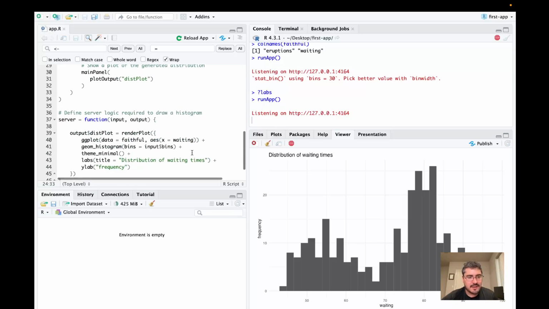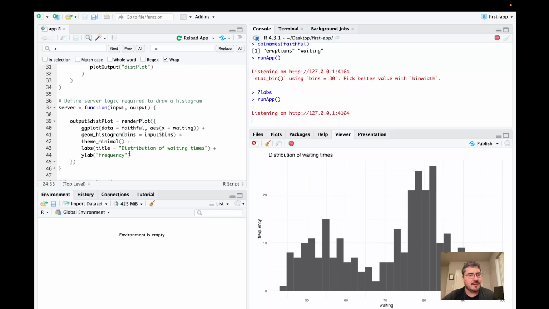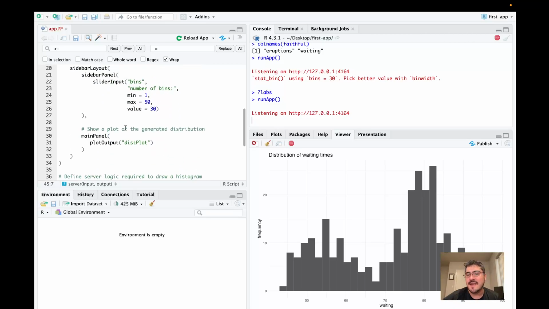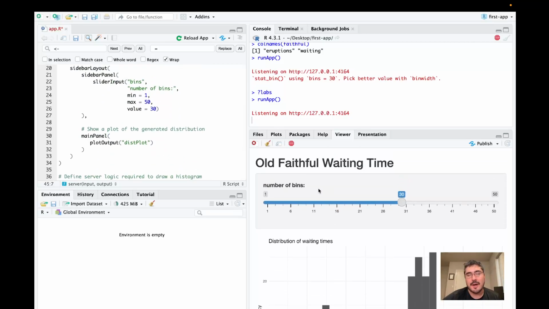Okay, so let's see here. You can see that it started with base R functionality, but now I changed it to ggplot. So maybe I got a little bit too in the weeds too early on. Okay, so we understand that there is a slider bar for the number of bins that the user controls, and based on that slider, things are getting passed down inside the server function and referenced, and then a plot is changed based on those bins. We kind of get that.